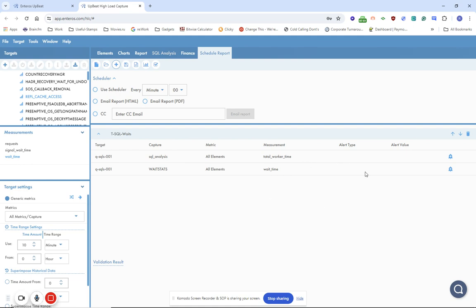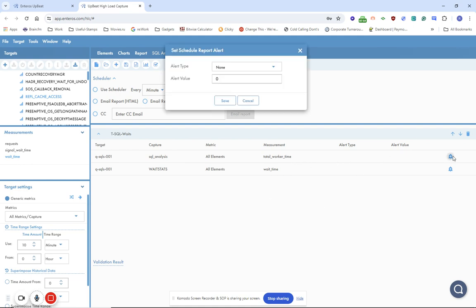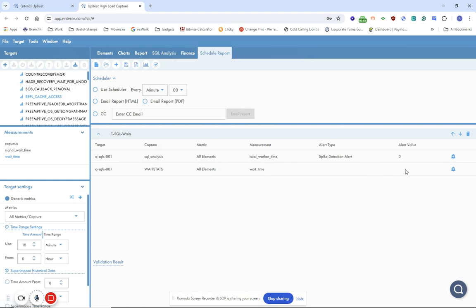And in the template, we may say, okay, I really want to understand spikes related to SQL statements. And whenever those spikes are there, generate the report. So we can say how frequently. I'd like to maybe say every hour at minute 10, I want to generate a report. Do I want to send it as HTML? Do I want to send it as PDF? Or maybe both? And I can say whom I'd like to CC and just send the email report. In general, it's much better to schedule those reports. But first of all, let's go ahead and save it.